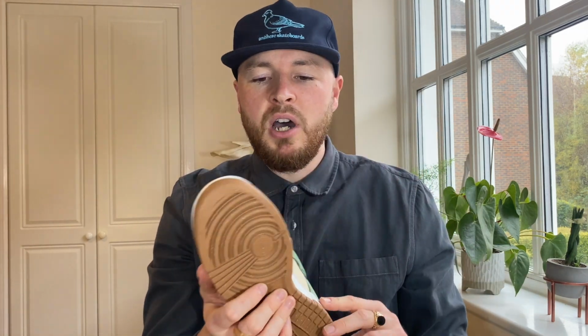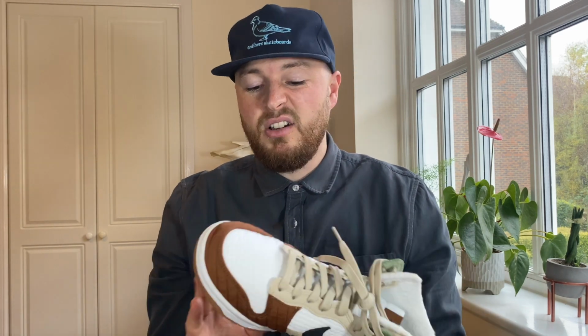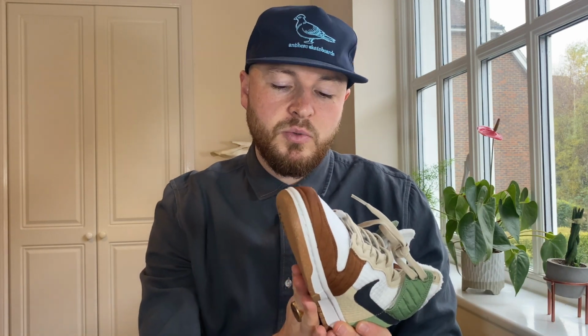I do find it's quite harsh, quite chunky looking and messy. We've had speckled looks in the past with Dunks that haven't had grind technology in it, and I don't mind it at all. So I like the fact that they've been subtle with that, but obviously it's reduced the amount of stuff they've recycled.